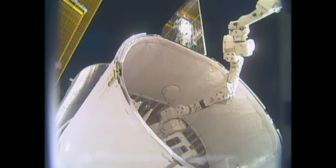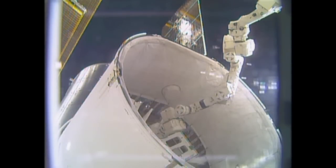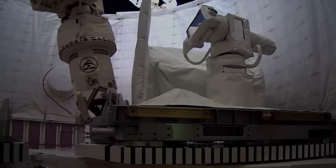So let's go to Krisney's question, another great question. What was the most challenging aspect of building OPALS? I think it's the list of firsts. OPALS is really a trailblazer in a lot of aspects for JPL. This was our first payload going on the SpaceX Dragon capsule and the SpaceX Falcon rocket. This was the first external payload built by JPL for the space station. It was our first space terminal performing optical communications that we sent up into space. It was the first flight of the particular SpaceX Dragon Falcon rocket we were working on.